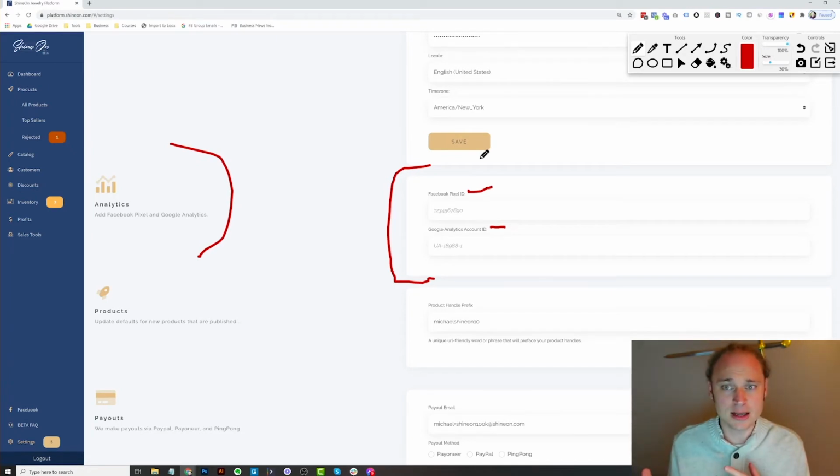However, if you bounce around and do a bunch of different niches, then the global settings start to lose their value a little bit because you're going to be adding specific pixels, niche pixels, to every new product that you create. However, if you want to use the global fields, this is where you find them.